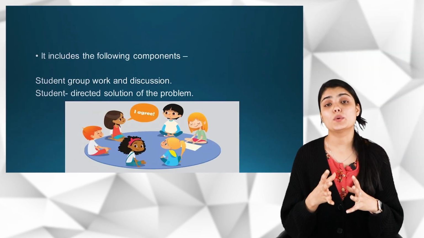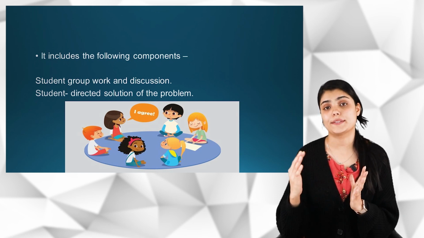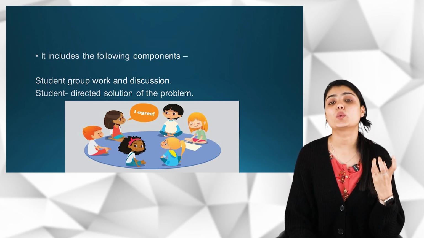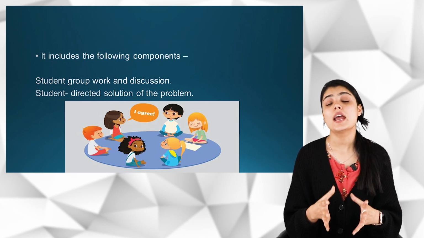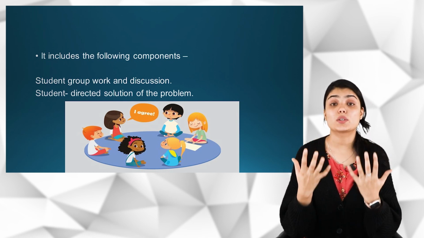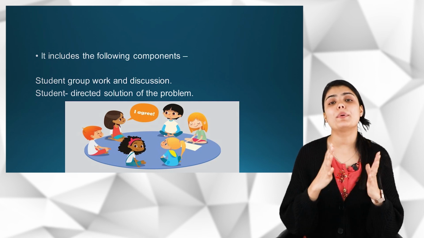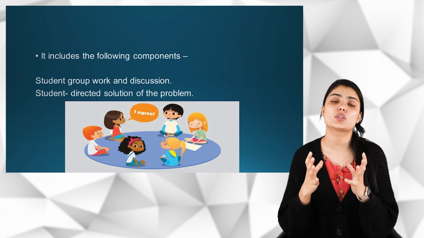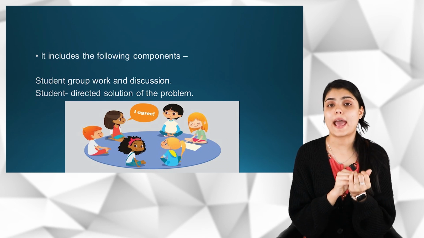Problem-based learning includes various components. Let us see what are those components involved in problem-based learning. There are majorly two different components. The first one is students working in a group or as a team. As I said from the very beginning, from the introduction, problem-based learning is a process in which students try to acquire knowledge. It is a method of inquiry and it has an open-ended problem. Here, the students work in a group to find the solution to the problem.